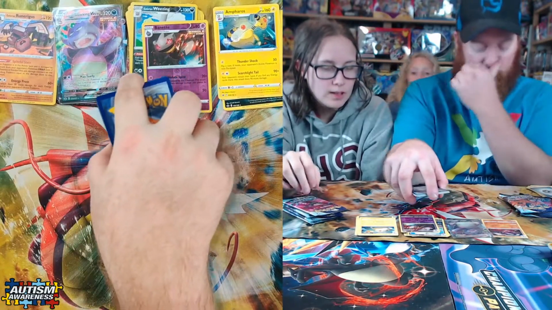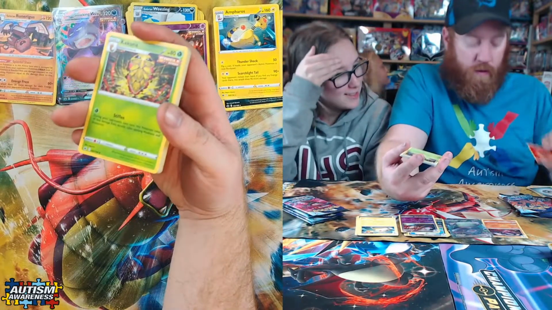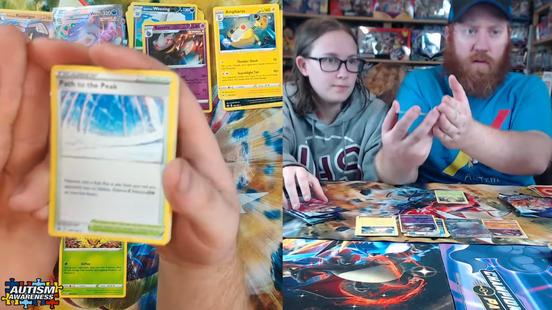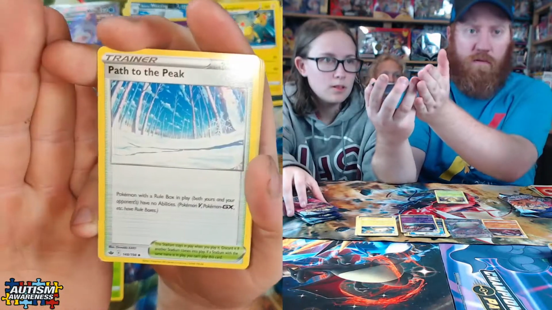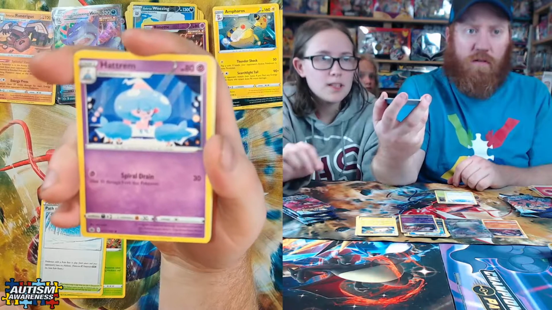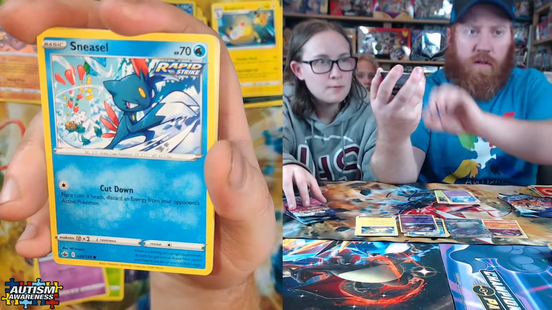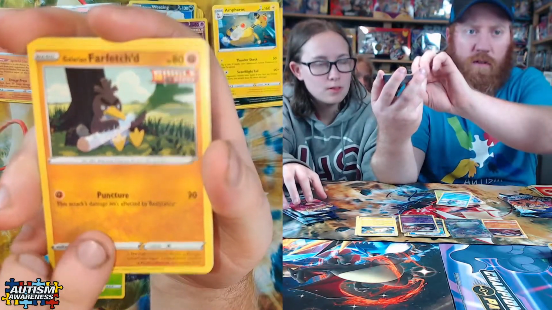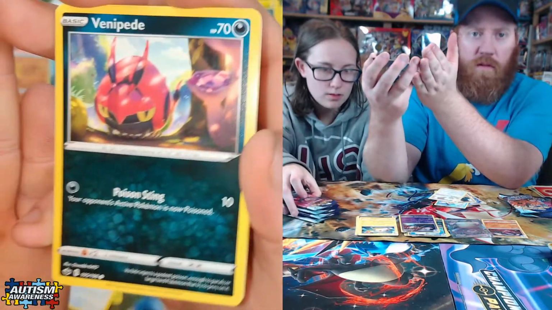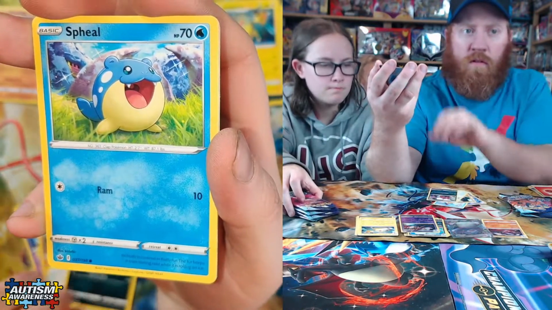Steel. Lightning. Dark. Kakuna. Just the way it doesn't want to focus just irritates me. Path to the peak. Look at that. Why does it want to focus on the background? I don't know. To make me mad. Hatrim. Sneasel. It's so random. Farfetch'd. Burfro. It just looks like absolute garbage. Venipede. Sphiel.